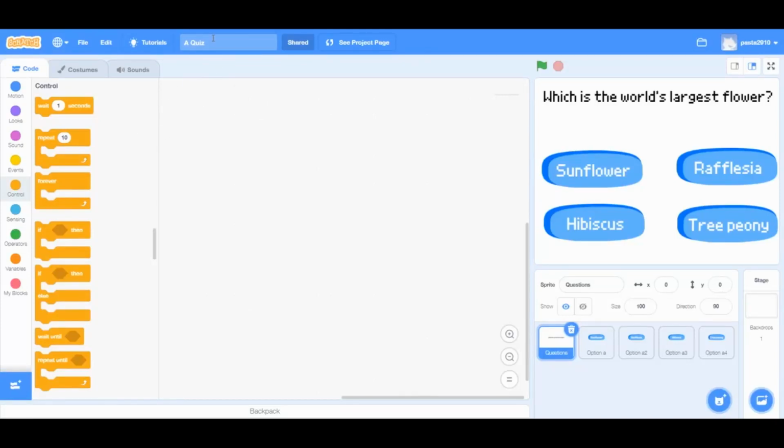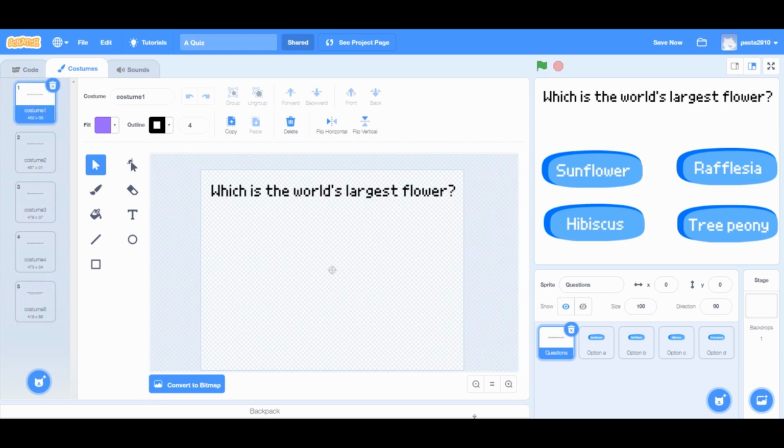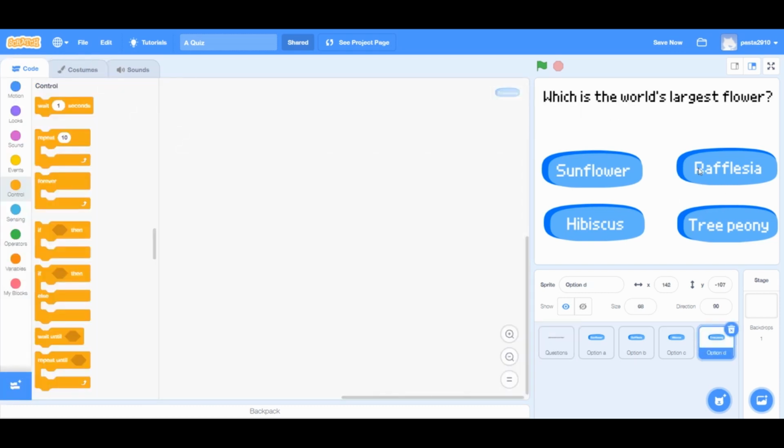Today I'll show you how to code a quiz on Scratch. So here you can see that I already made 5 sprites and also have named the project quiz. And the first sprite is the question and the other 4 are the options. And all the options will show on their first costume, one on the first question, and second on the second, and like that I will continue. And also in this video I'll show you how to code for 5 questions.